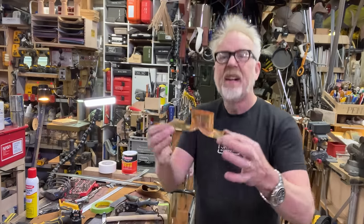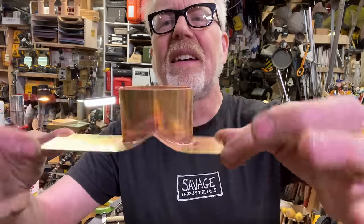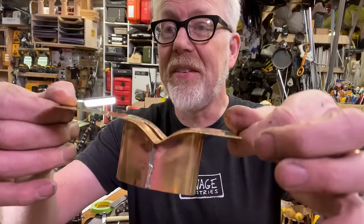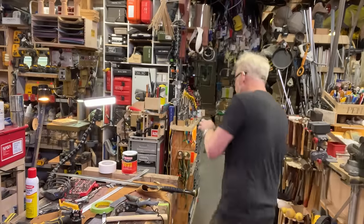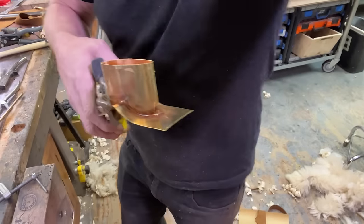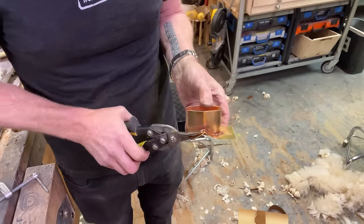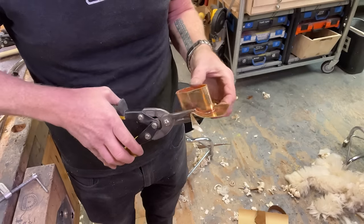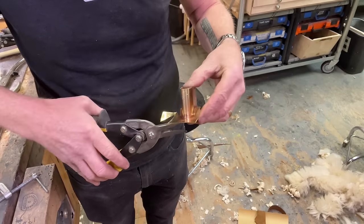So there we go. That is the top of the scabbard. It's not the final shape of the top of the scabbard, but it is the top of the scabbard. Here, why don't you watch my hands instead of my face. Watch my hands.